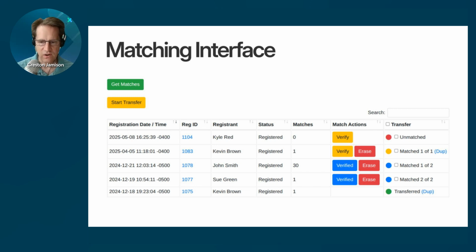And once you've gone through and verified, you can start transferring those matches. Now you can transfer one at a time or all of them at once, but basically you click at the top left, the yellow Start Transfer button, and that transfers all the registrations to NXT. And once a registration is successfully transferred, the transfer indicator will turn green, essentially saying, okay, this registration has been transferred, as demonstrated by the last line here. Okay, so that's the UI of the interface and how it basically works. Let's see what work is being done under the covers.